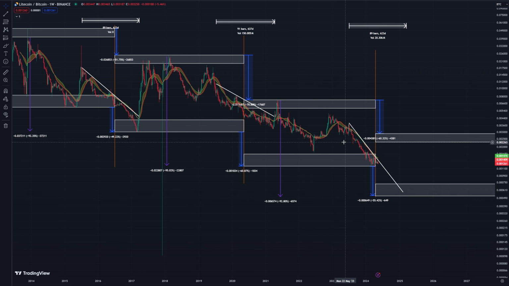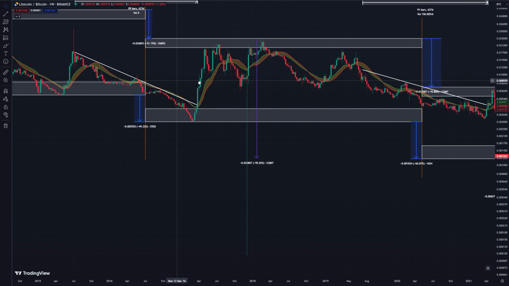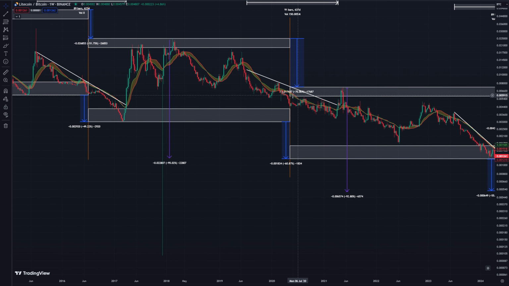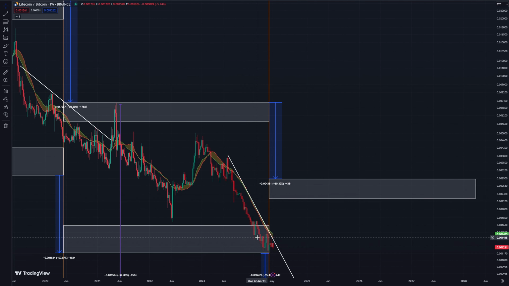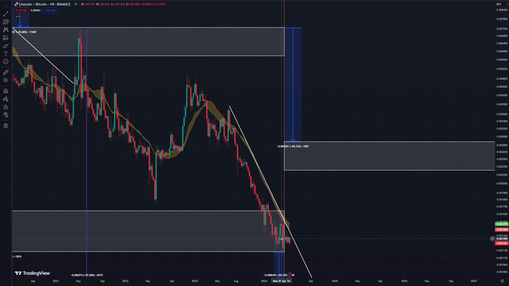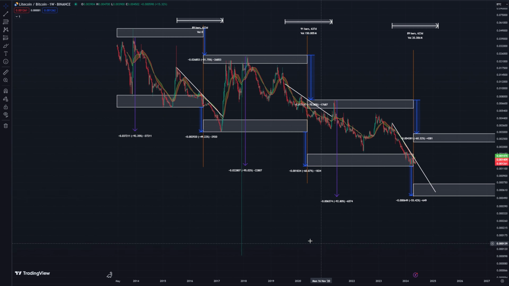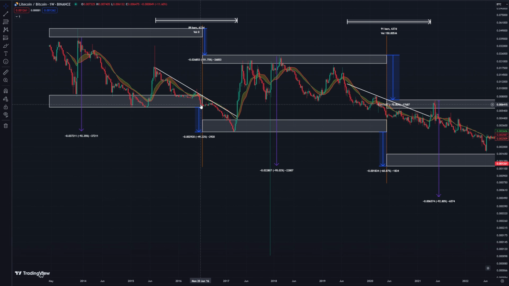Now, again, if I was going to compare this move to one of the moves we've already had, I would be drawn to the 2016 move, because in the 2016 move, we put in our lows at the halving time. And now if we take a look at what we've done here, kind of recently, we've put in the lows for this cycle at the halving. These are the lows of this cycle, and they're at the halving. These were the lows of this cycle, and they were at the halving.